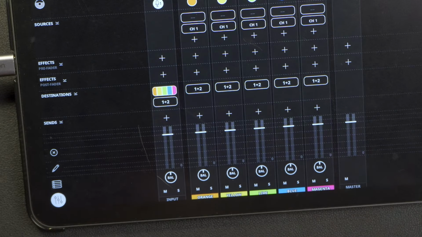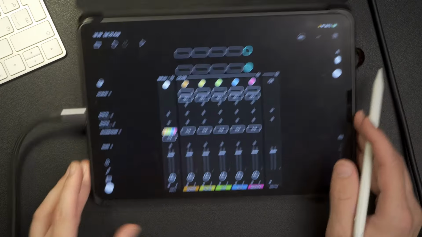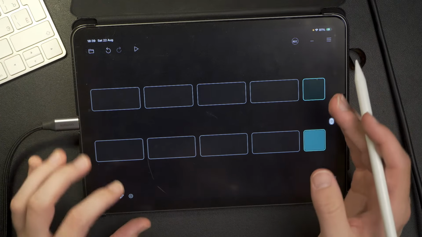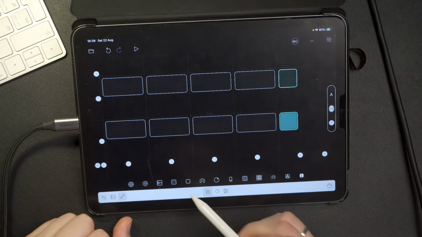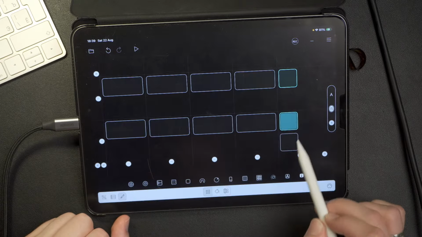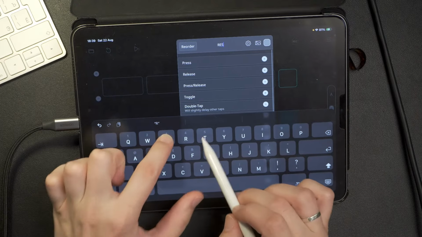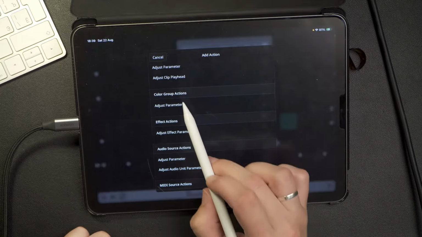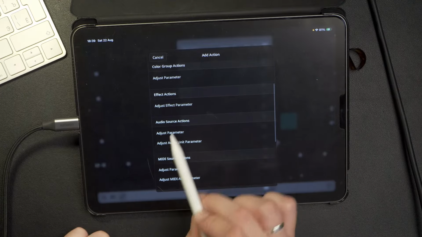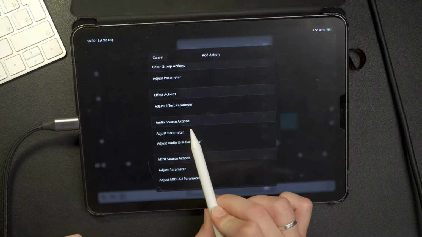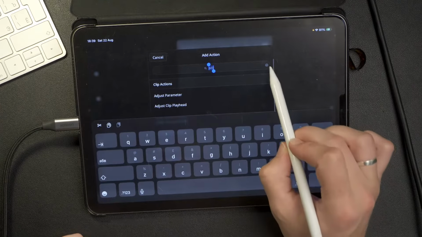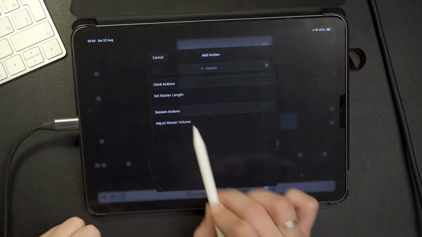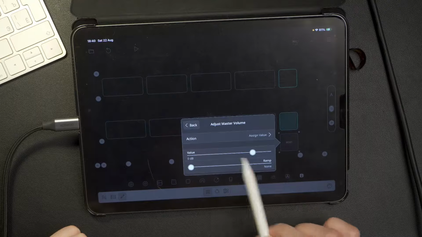And what I prefer to do is to create an on-screen widget for that. So you can create the button, let's say reset, and when you press, you adjust all the levels. For example, let's start with the master one. Master, adjust master volume, action, assign 0.